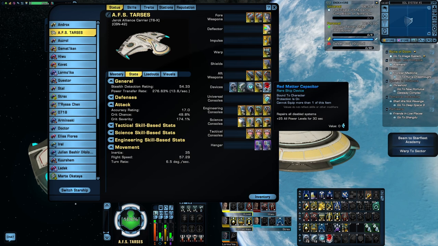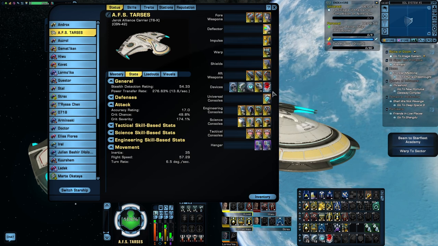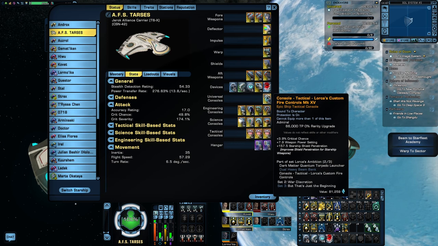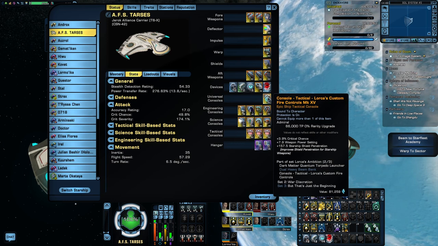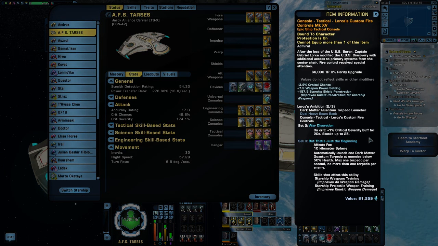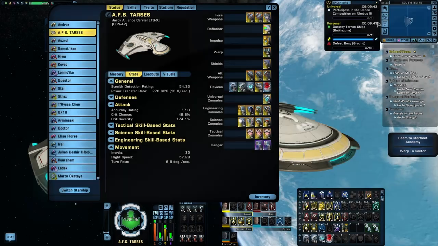Now for the consoles, I really tried to stay true to the budget theme, well, with one exception. First, as usual, is Lorca's custom fire control, which is here for its buff to crit chance, weapons power setting, and shield penetration. This is also here because of its two-piece bonus with the dark matter torpedo, which offers a stacking buff to crit severity. This console can also be found in the Discovery reputation.